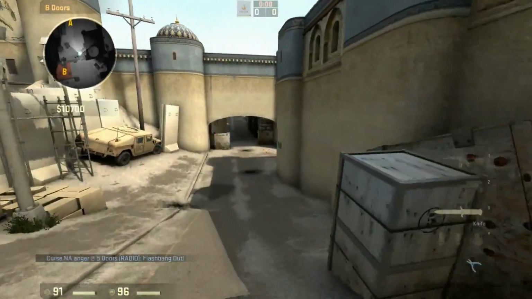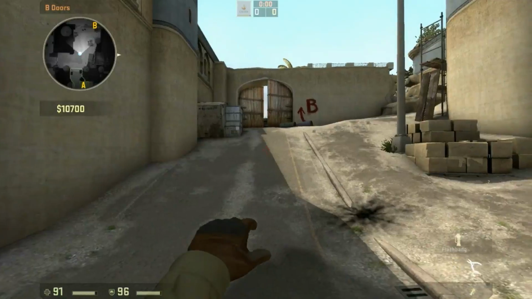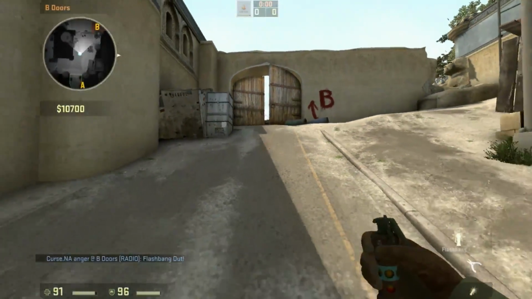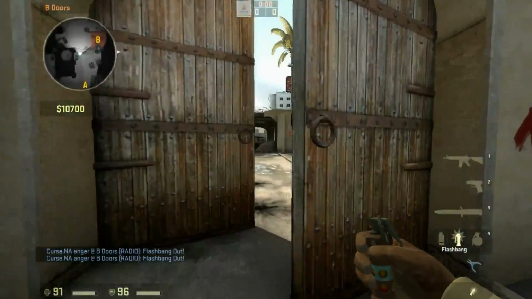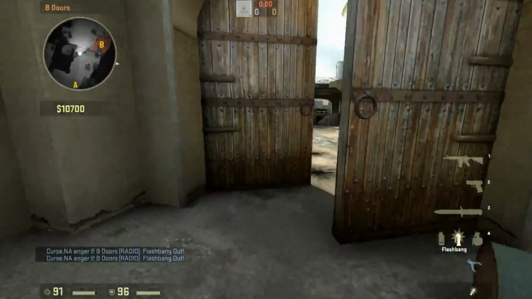What else is there? Oh, this one right here. If you're retaking B, you aim right here. It blows up right as it goes through the door. You could do a little bit more down, so it leaves them no time. As soon as it goes through the door, it blows up and flashes.